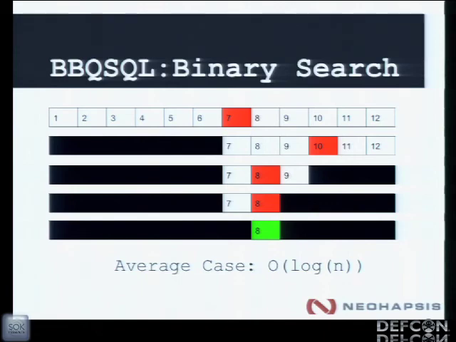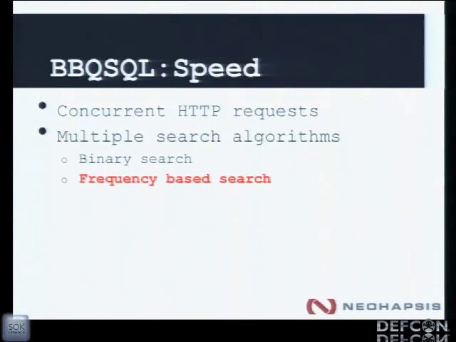So the typical thing that you'll see with the SQL injection tool is what's called a binary search. Here, you're still looking for that value. You're trying to figure out what the first letter of the username is in the example that we've been using. But instead of going one by one, you take the whole space of possible values and chop it in half. You say, is it in this half or is it in this half? That's why we're using those greater than and less than symbols in the blind SQL syntax. And then you keep cutting it in half and half and half until you find the value. The performance of this average case is O(log n), which is a significant improvement over a linear search. And that's by default what Barbecue SQL is using.